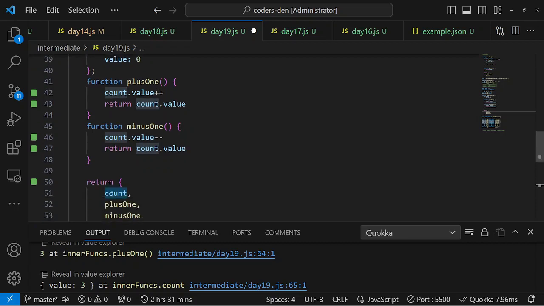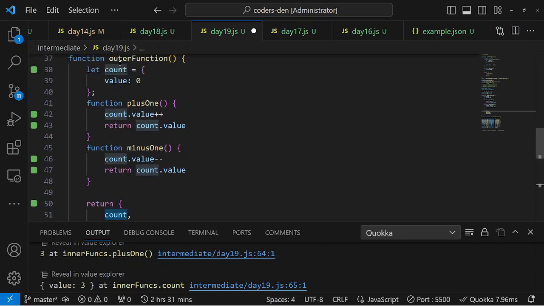Meanwhile, returning count here, while count is a non-primitive, an object, you are returning a reference to a location in memory. You see the difference? With this just being 0 or just a string, you are returning a rigid, static value. But with this being an object, you are returning a reference to a location in memory.